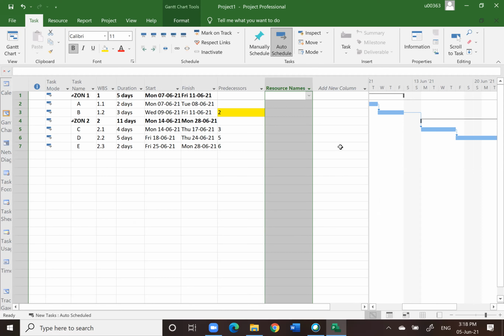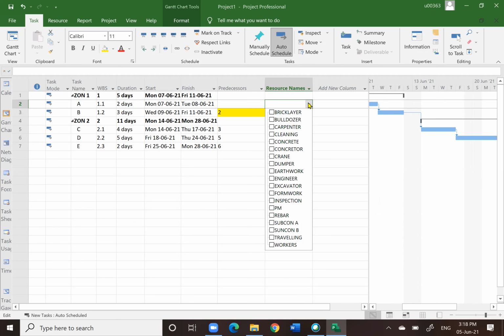Then only the computer will understand. If you click on this activity here, you notice that all the things that we input are already here. Before it was blank.